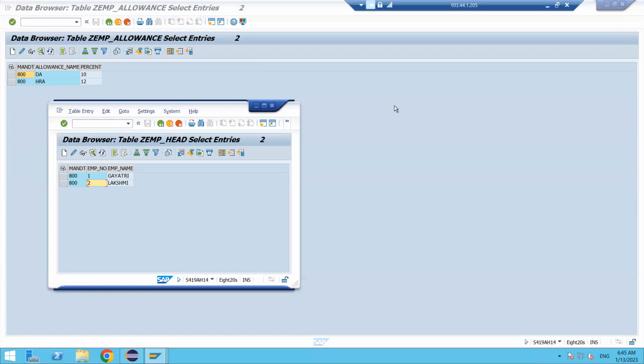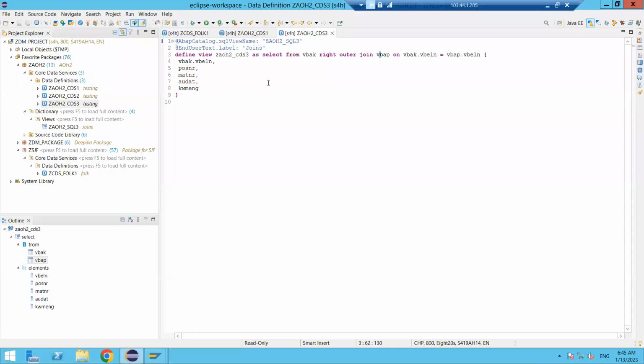So, cross join. We already discussed this in the open SQL statements, when we discussed messages. Different clients save different types of messages, so we need to consider all the messages. That is one real-time example, and here I'm taking this example. I'm writing the view on top of those tables.